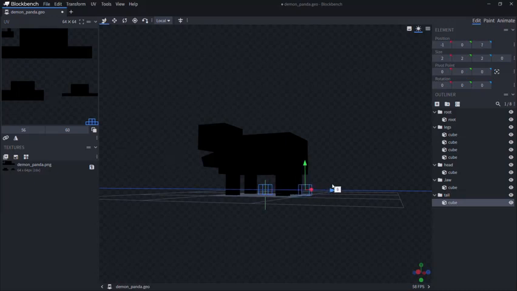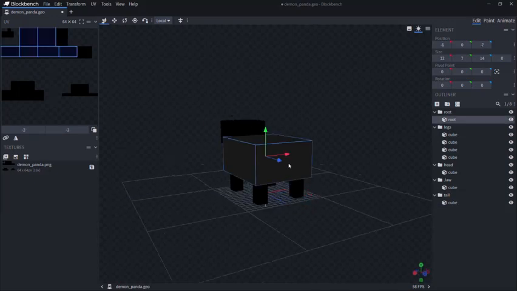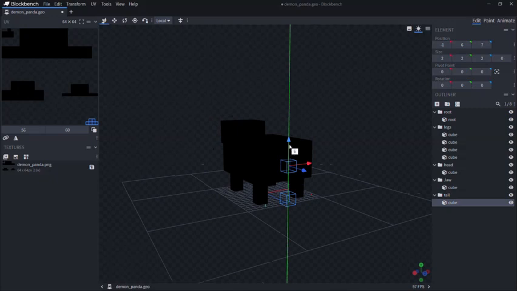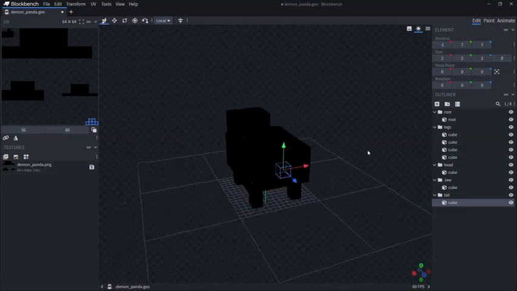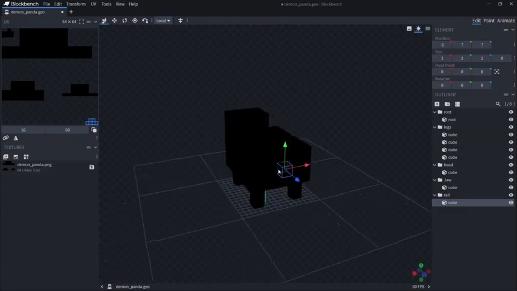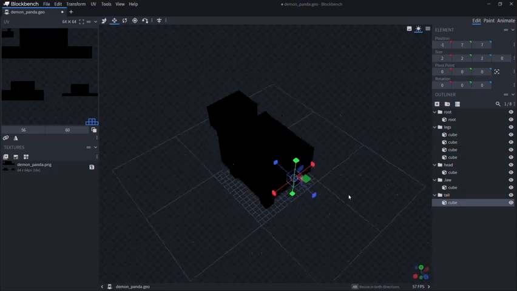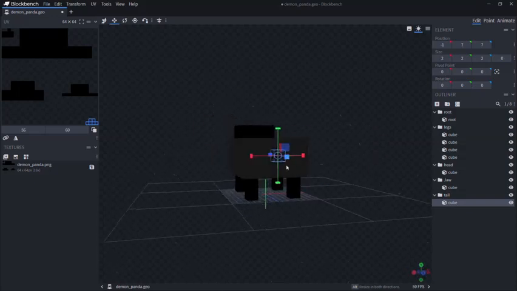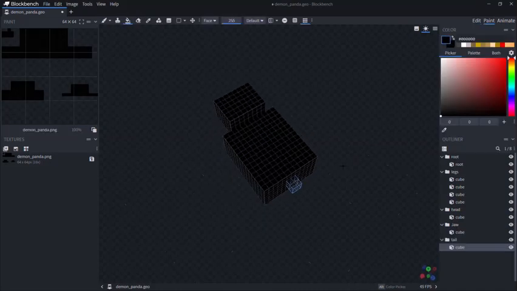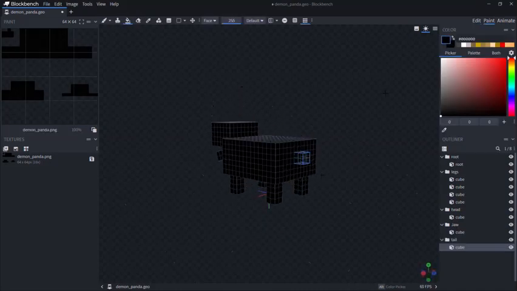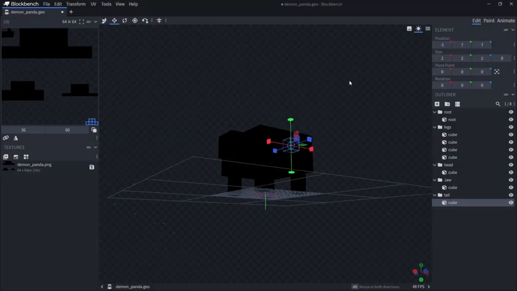Okay, and then you want to go to where you want the tail, which I want the tail to be right here. Okay. If you want it thin, you can have it thin, but I'm gonna leave it like a 4x4, because in the paint you can see it's a 4x4. And if you want to do this, you could, yeah.